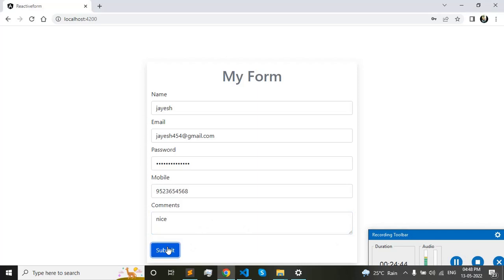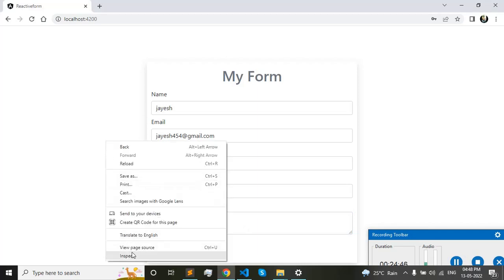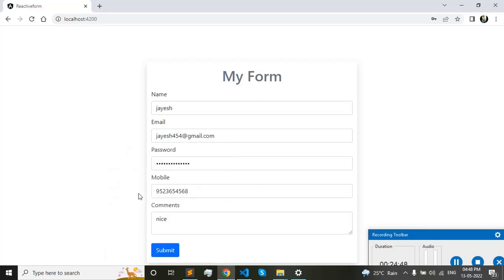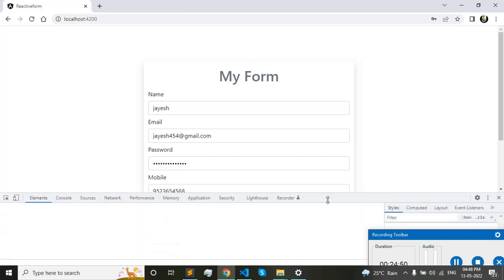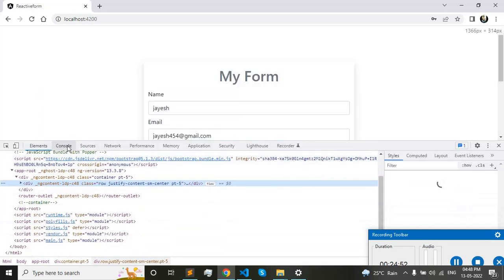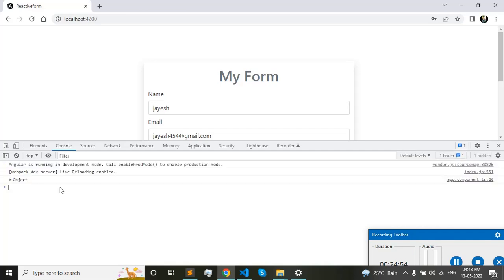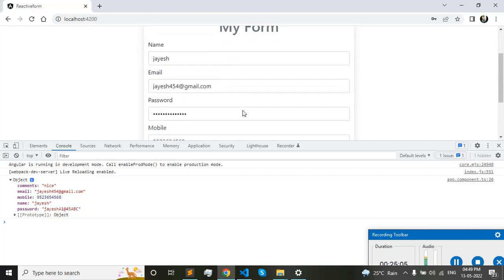So let's submit this and we will see in console. We can see our data has come now. See, comments, email, mobile number, password, all the data has come now.